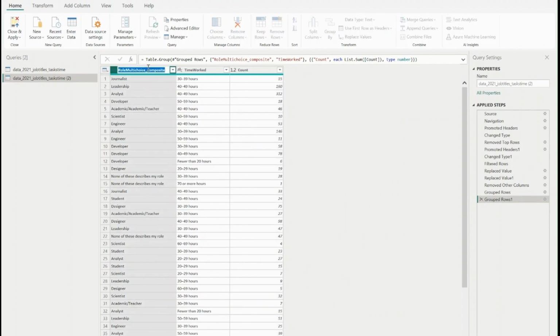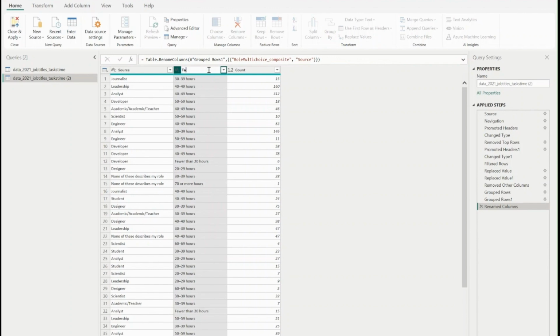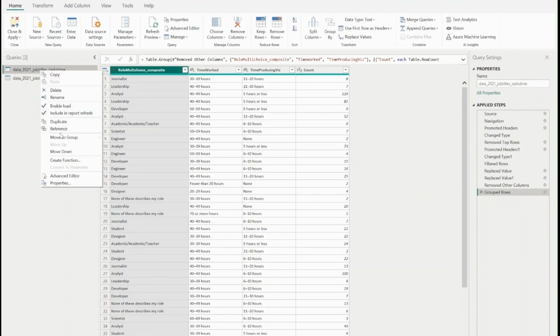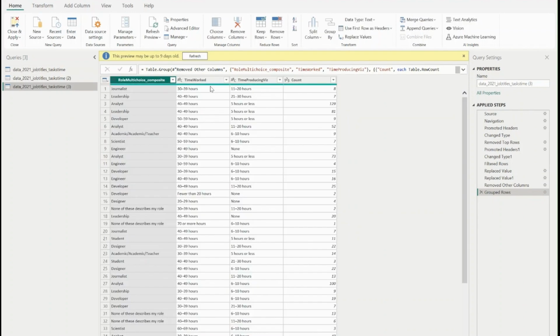So now this one would be our source column, this one would be our target column, and this is the count column. I will again duplicate this, and this time I'm going to group by time worked and time producing whiz columns.